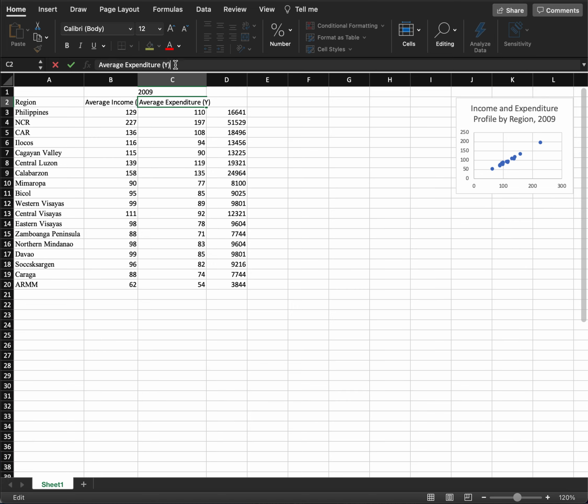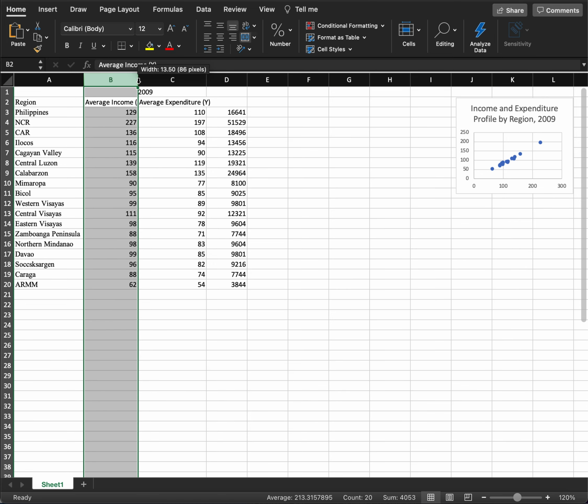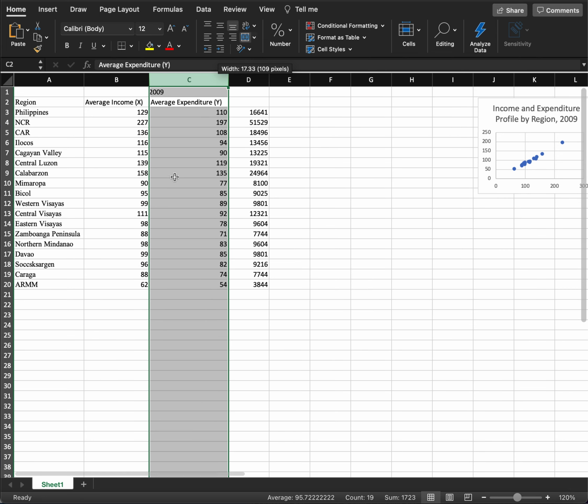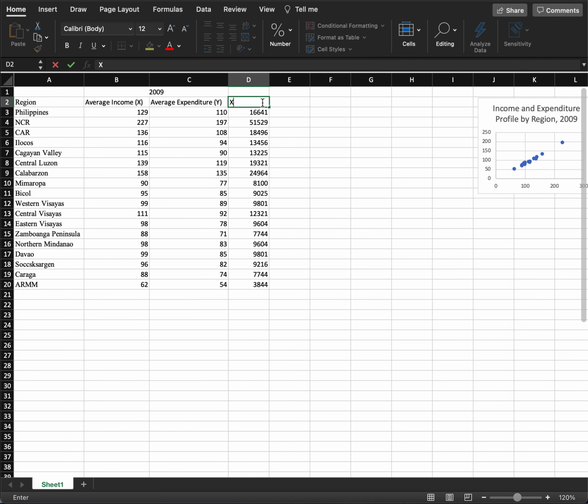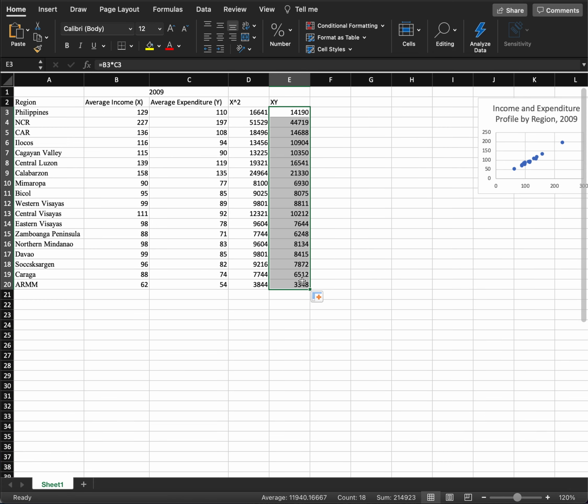Okay, and we need to extend the table so that we can see the variables. So this is our x squared. Okay, so that is x squared. Next column we need to have the xy, so that's the x times y. So that's this cell here times, we'll use the asterisk for times in Excel. That's shift 8, and then multiply it by here, and then hit enter, and then we're going to drag it all the way down, and then we'll have all the products of x times y all the way down.